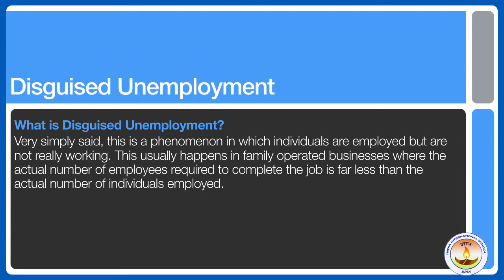Let's say we want to clean the classroom. We only need 2 or 3 people at most to clean the classroom. But if we hire 7 people to clean the classroom, you can clearly imagine that a couple of people will be doing nothing to contribute to the output. Or in fact, they'll just be standing around or doing very little, or everybody will be doing less than what they should be doing. Those extra people would be better suited to doing other work. And that phenomenon is referred to as disguised unemployment.